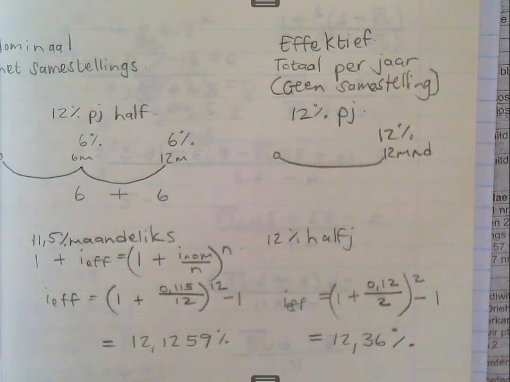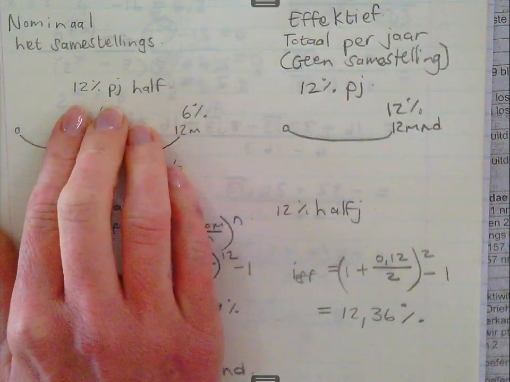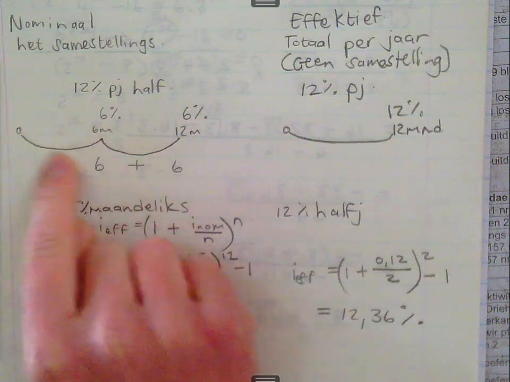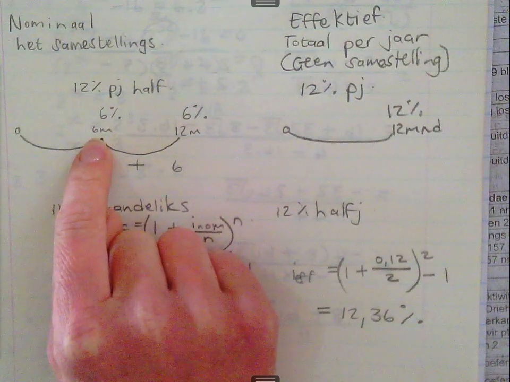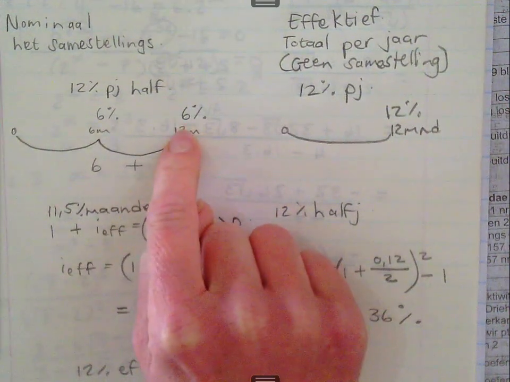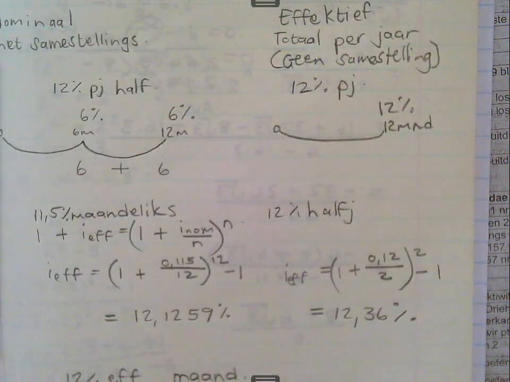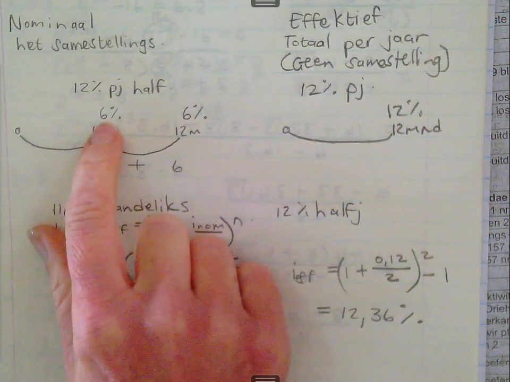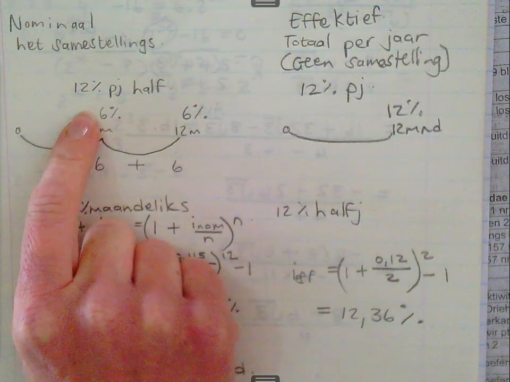Where an effective rate does not have compoundings, because it is effectively what the interest rate is for 12 months, for a year. So, if I tell you, you have an interest rate of 12% per annum semi-annually, that means in six months' time, you will receive 6% of the interest rate. And then at 12 months, you will receive another 6%, but you need to understand that that 6% will not just be on the amount that you invested, it will also be on the 6% interest you've already received. So, you're receiving 6%, plus 6%, plus 6% of 6%.